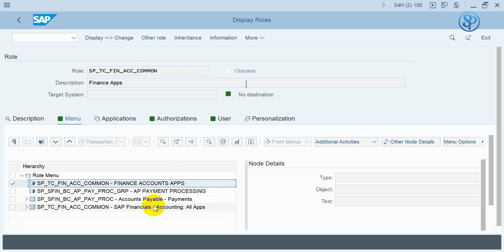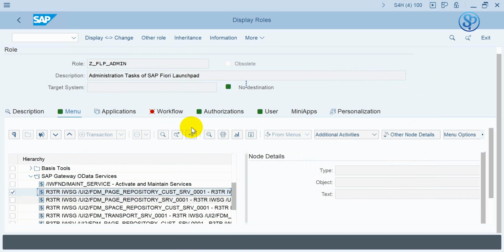This is something that users need access to for using Fiori apps. Now, from an implementation standpoint for spaces and pages, you as a developer would also need access to a role, the FLP admin. This is a copy of the SAP standard role that contains the authorizations or apps related to pages and spaces: the FDM page repository, FDM page service, and the space and transport.